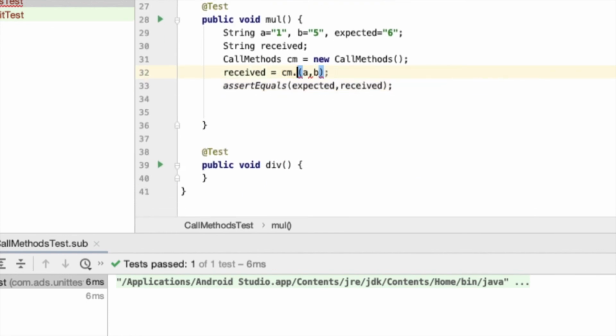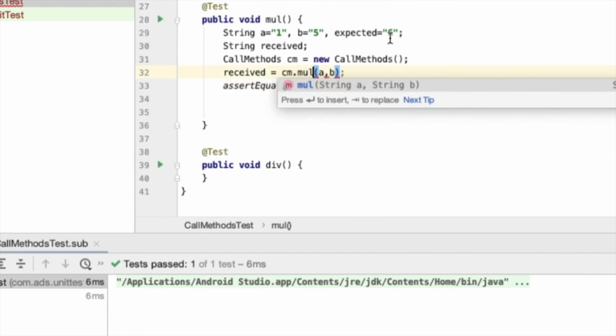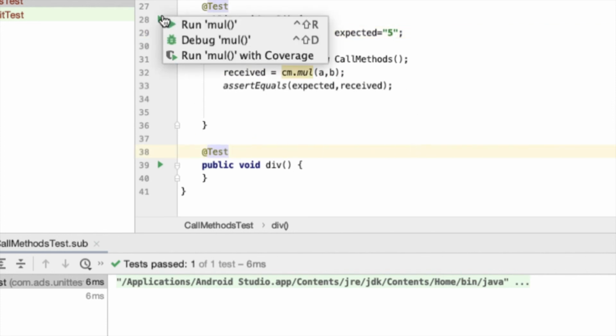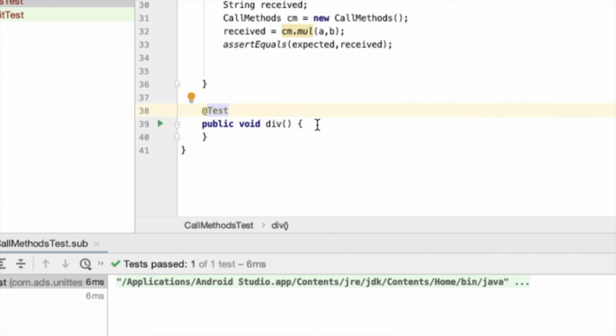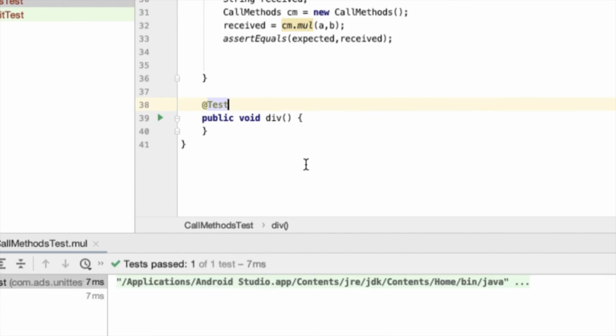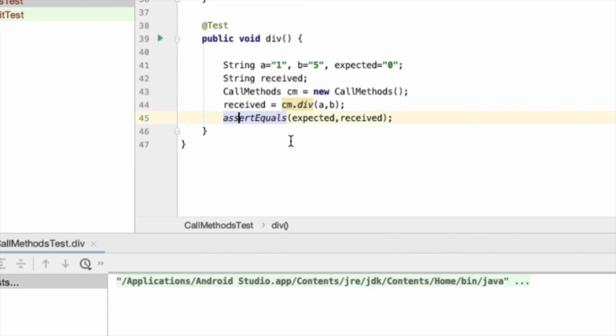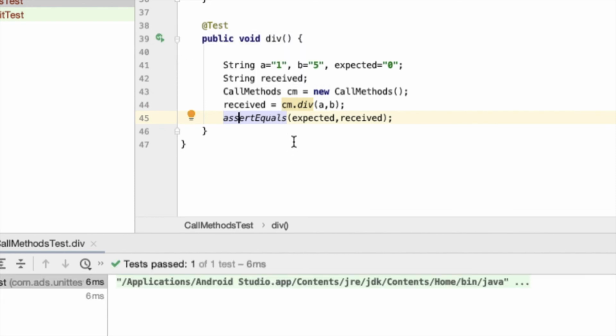Instead of addition, we'll give multiplication. The value is 5. Verify the test. Yes, this is also cleared. And for division, it will give you 0 only. So instead of addition, give division. Now run the test. Yes, all the tests passed.